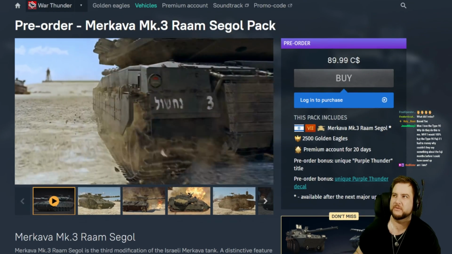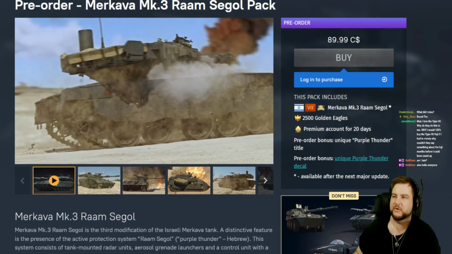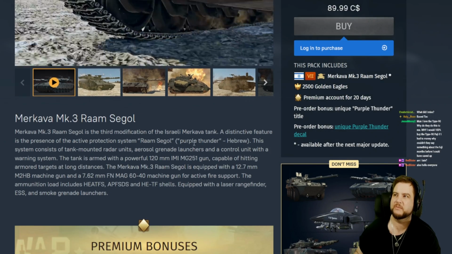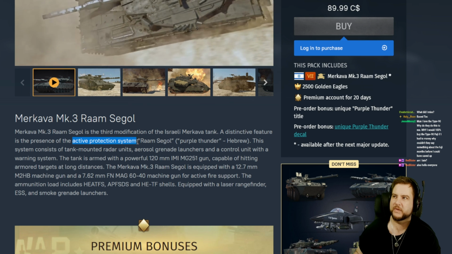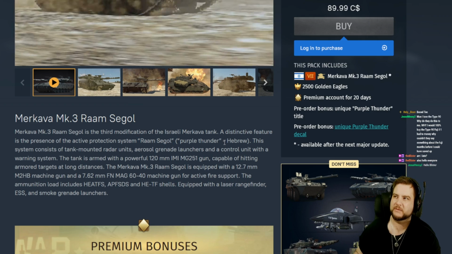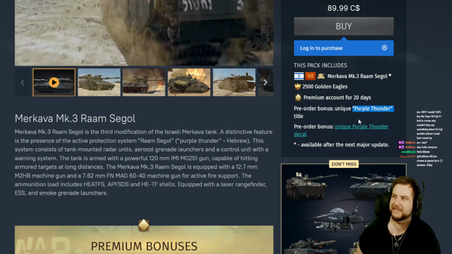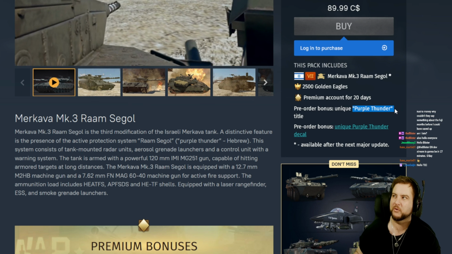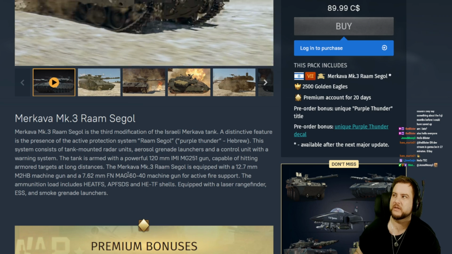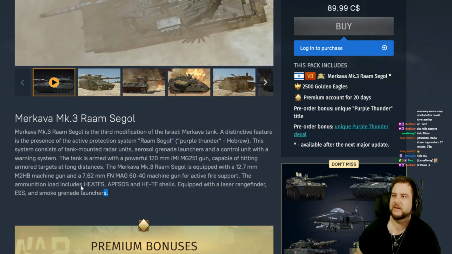They have absolutely nothing wrong with them, being fully spaded, a lot of stuff going on. Technically, the Raam Segol has an active protection system on it, which is kind of cool. You can see that the Raam Segol has the actual active protection system known as Purple Thunder, which is why the pre-order bonuses are going to be the Purple Thunder title, which, I mean, I would know more for prints personally, and then also the Purple Thunder decal, which turns up. No camouflage for this one, unfortunately, but c'est la vie. What are you going to do?